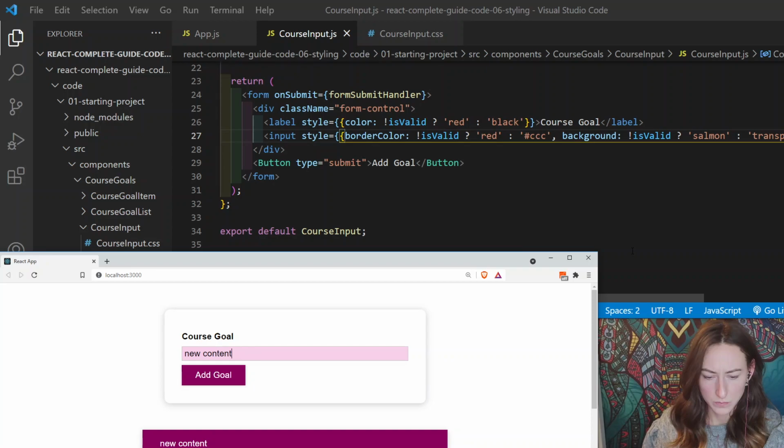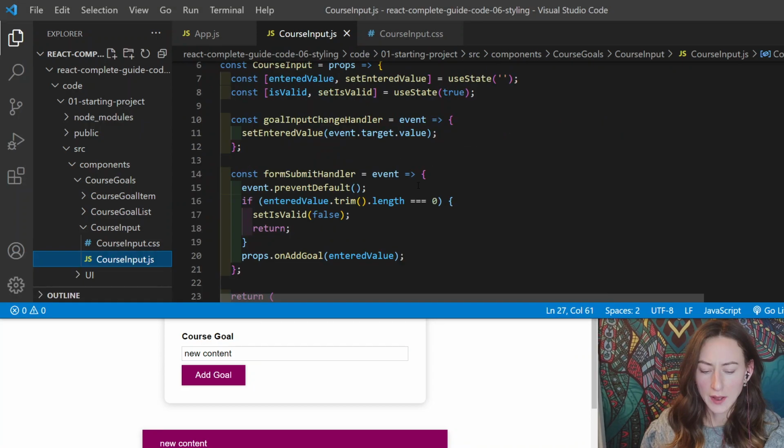So what we're going to do now is work on resetting the form in the case that it is valid. So we don't have that happening yet. So this goal input change handler, we can see that that's being run here on change. So when we enter something into this box, in our input, I'll just bring this down so you can see this a bit better. So we have our input declared here. Here's our conditional styling dependent on whether or not we have a valid entry. And then we're running this on change function every time that we enter something into the input. So that's running here, and this is the function that's being called.